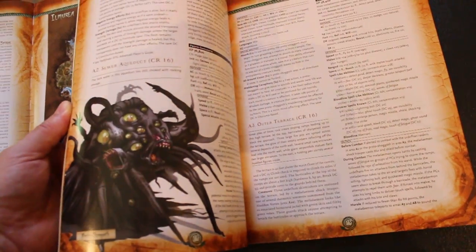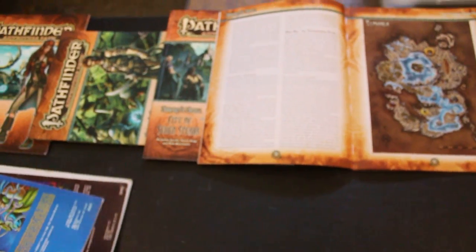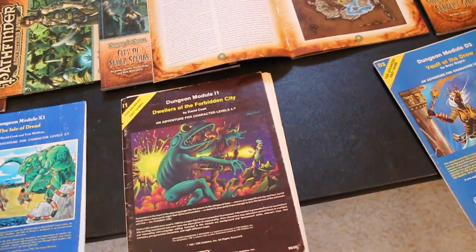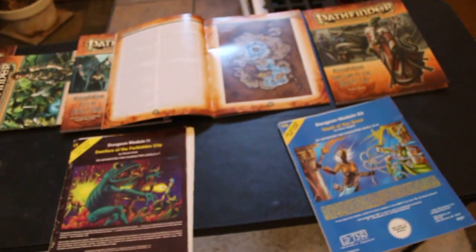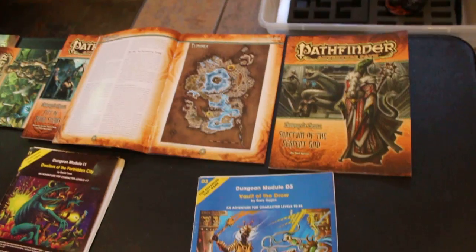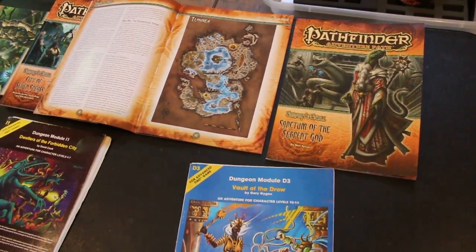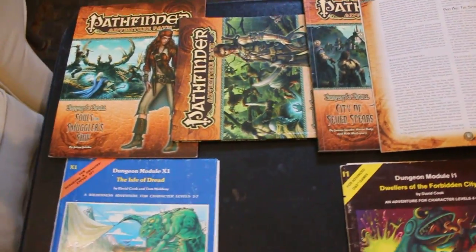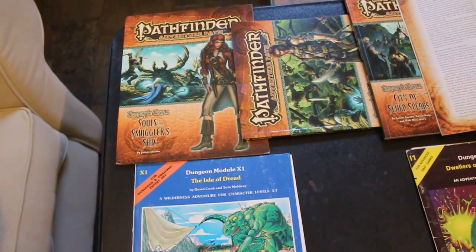So, Jackalwares, yeah, definitely has sort of the flavor of Vault of the Drow. So to my mind, I could be wrong, but this is kind of how this works out here. And they did a good job, and a lot of these adventure paths are more blatantly remakes or homages to other things, and by the way, it's not a criticism. I don't think there's a problem with this at all. I mean, Paizo is like, I worship Paizo. They're a great company. Their product is amazing. Oh my gosh.